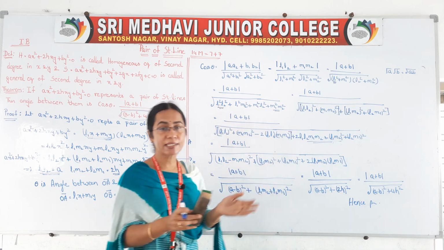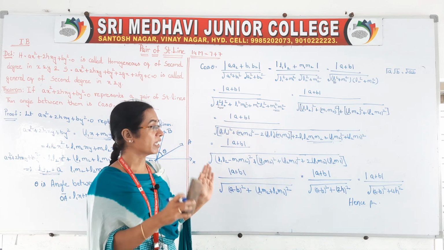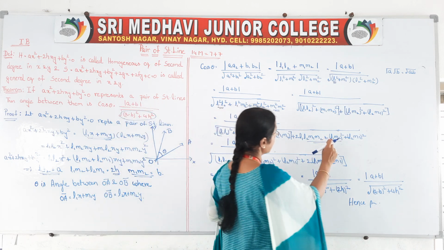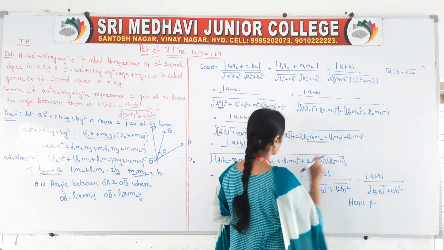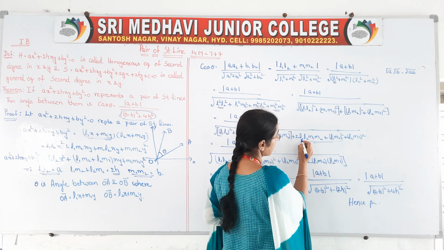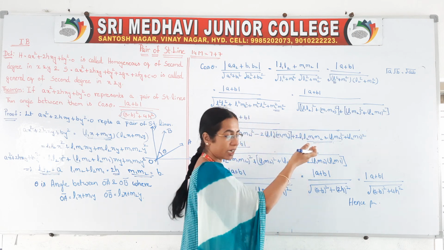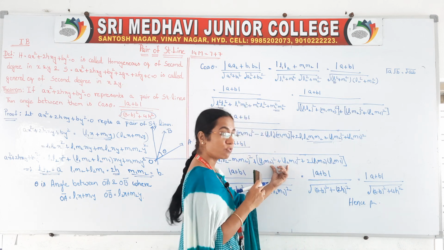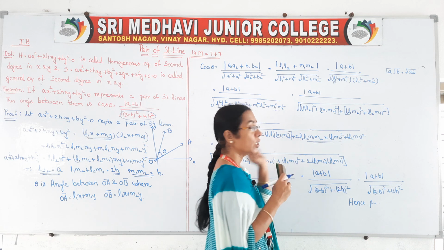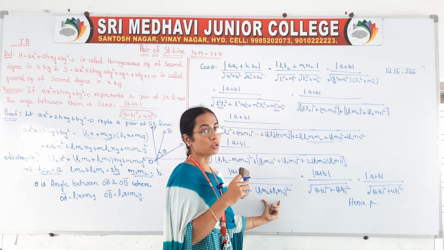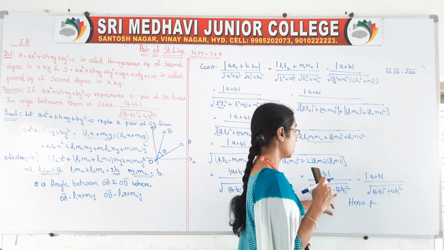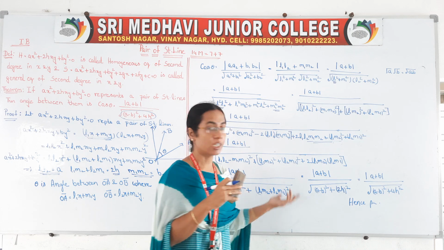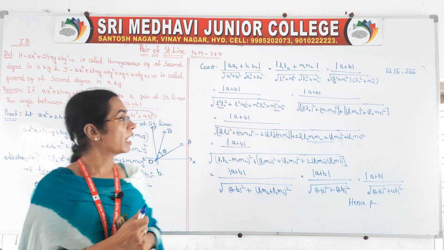Whenever multiplication and addition is there, we can replace the values. So it is L1 m2 whole square plus L2 m1 whole square plus 2 into L1 m2 L2 m1. I just adjusted the multiplication only. So now it is in the formula form of a square plus b square plus 2ab form. So a plus b whole square. So root of a minus b whole square plus, this is nothing but 2h. 2h whole square is 4h square. You got the answer.